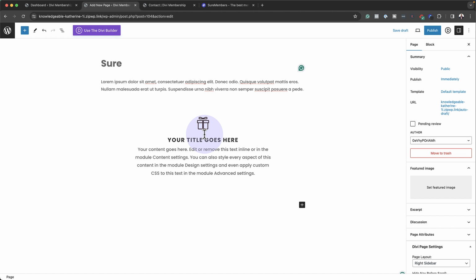You may be thinking, can I really protect pages that are created using Divi? Yes. If you want to protect the complete page, you can do that. So it's just a minor thing here: if you are trying to use SureMembers to protect individual modules, then that option is not there if you go to the conditions. But if it's part of this Gutenberg layout, it works fine. If you want to protect the complete Divi page, it works fine.